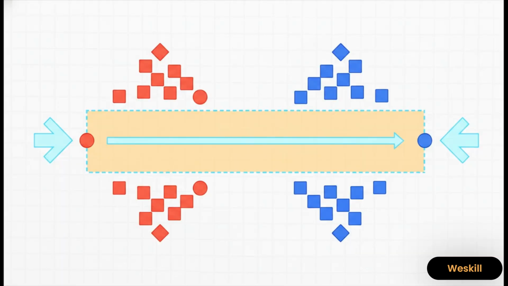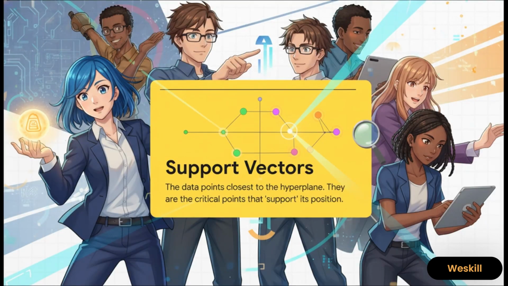And there it is, the central mission of the support vector machine. It doesn't just look for any line that separates the data, it hunts for the one single hyperplane that creates the widest possible street, the biggest buffer zone, the absolute maximum margin between the two groups. This gives us the most confidence that we found the best, most stable boundary. Now, those specific data points that sit right on the edge of that margin, they get a special name too, support vectors. And they are the most important points in the entire data set because they alone support the final position of the hyperplane. You could move any of the other points around and the line wouldn't change one bit, but if you move a support vector, the whole solution has to change with it.